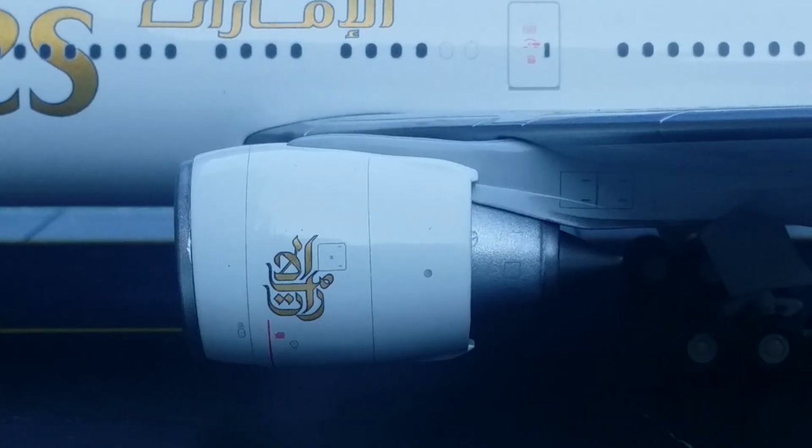All right. Okay, now this logo here on this engine, the Emirates logo number 1. This logo consists of the name Emirates, which is written in Arabic calligraphic letters. However, the Emirates logo was remodified again in November 1999, and this logo is still in use today, as this logo can be seen on all Emirates aircraft engines. You see there, right there, okay?